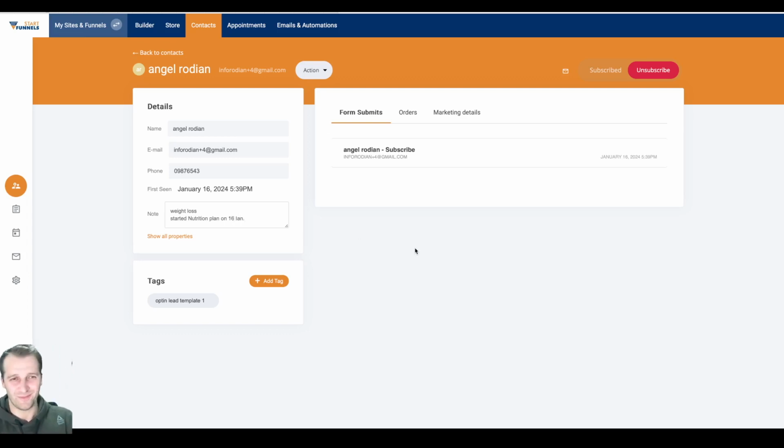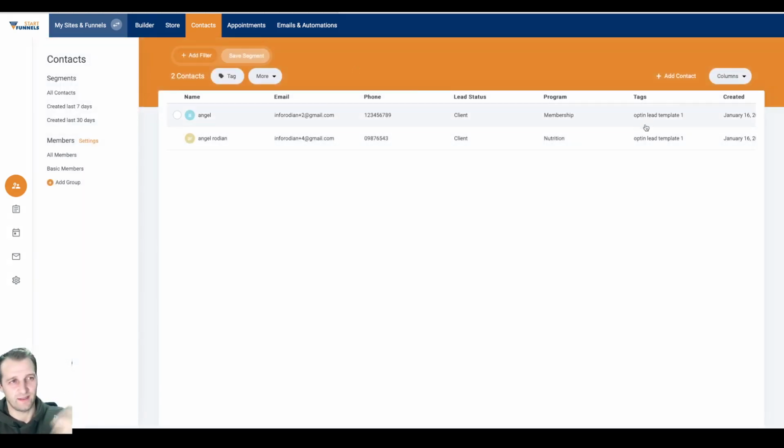In this way we will know when we started to work with this client and when his plan expires and so on. Of course, we can add more tabs over here, and we can also add the expire tag where we'll know when we need to inform the client or automatically send an email in order to remind him that he can continue to work with us.